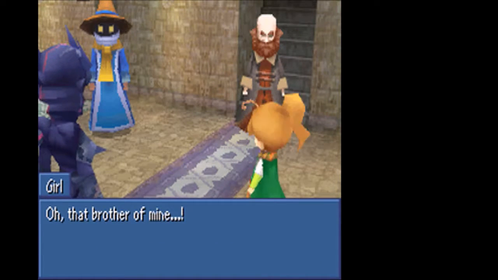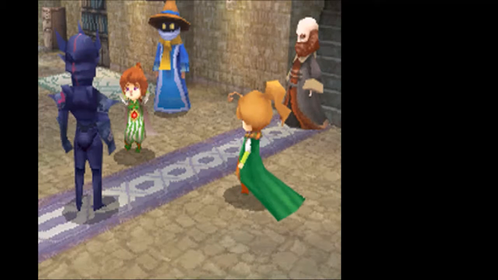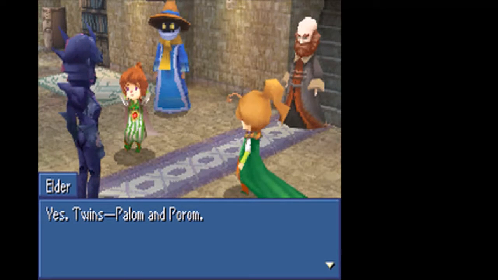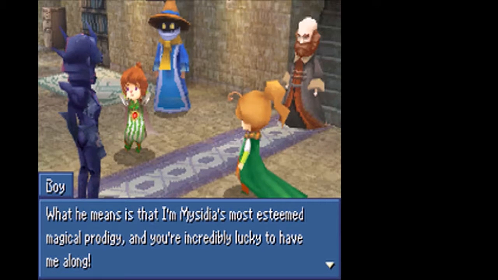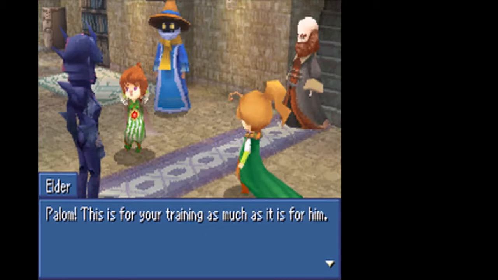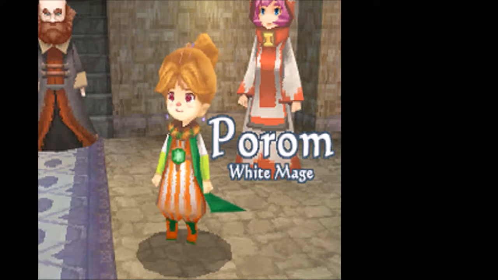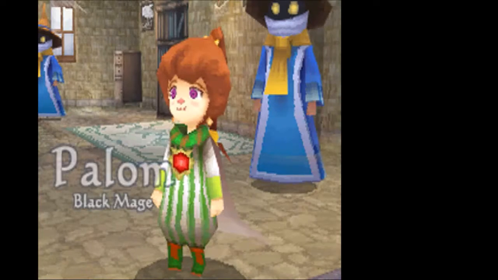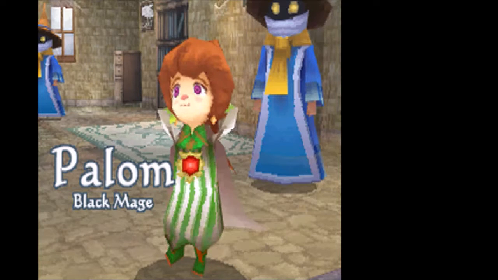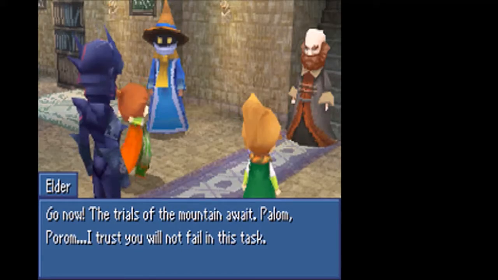Wait a minute. Is that... oh, that brother. Oh! Twin mages? And they're still young, so they're prodigies. Of course, one has the ego to match his magical talents. Alright, that's Porum, the white mage. And over there's Palum, he's your black mage. And yay, we get two party members that can help us. And really, we are going to need their help.